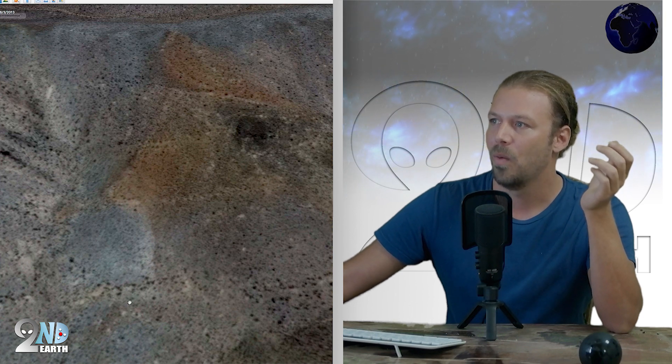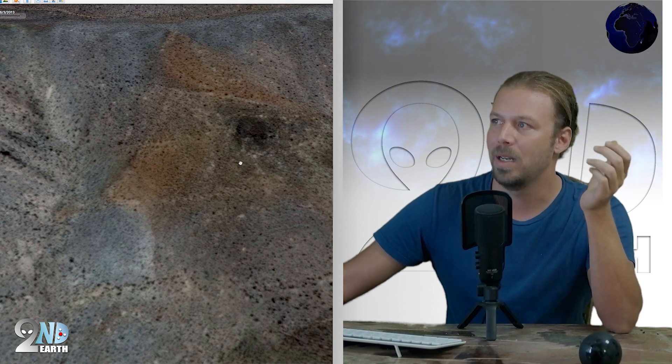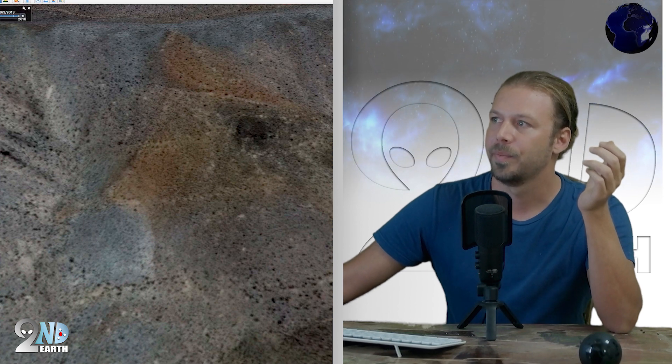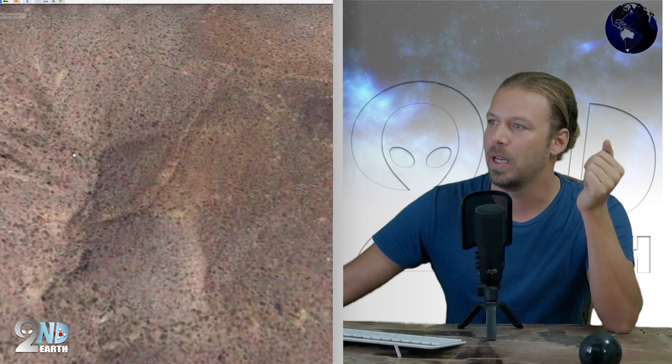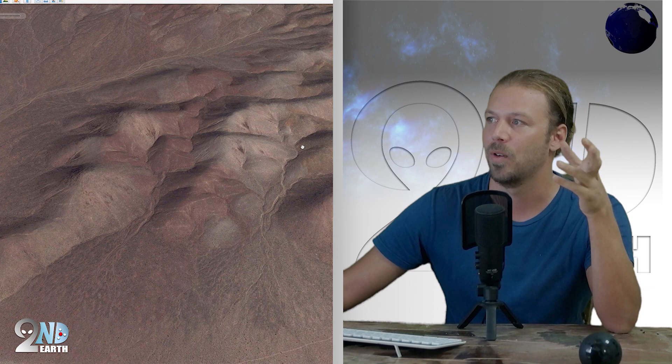Almost seems like rectilinear ridges that are embedded within themselves. Here's another version, here's another version, and that's the earliest image that we have. So what do you think? Do you think that this site could possibly be an artificial installation embedded just a few hundred yards from what we originally thought S4 was?